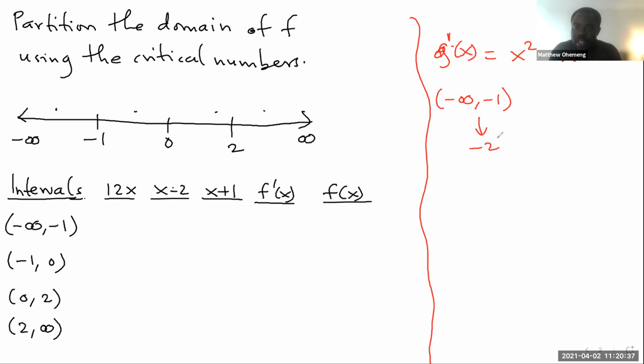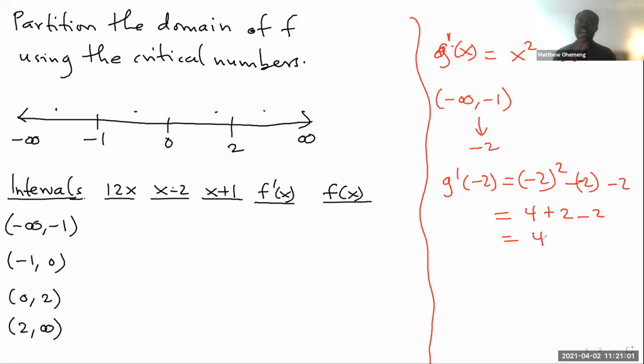Now, if I want to check the sign at negative 2, and this is not factored, then I'll have to plug in negative 2 here: negative 2 squared minus negative 2 and then minus 2. Negative 2 squared is 4, and then minus negative 2 is plus 2, and then minus 2, so that's 4. But I don't need this 4. I just need the fact that it is positive. So if I don't factor, I'll end up with a 4 and understand that J prime of x is positive on this interval. But this one is excess information.